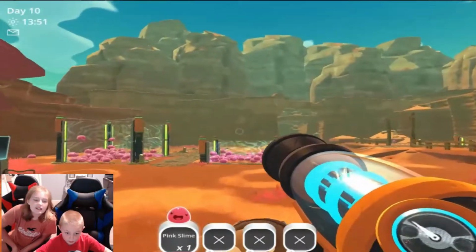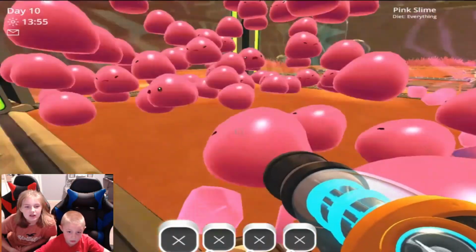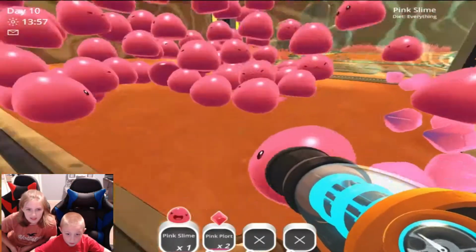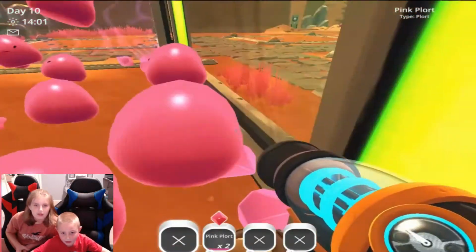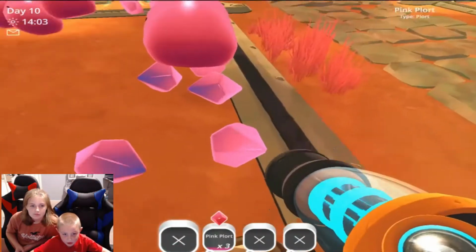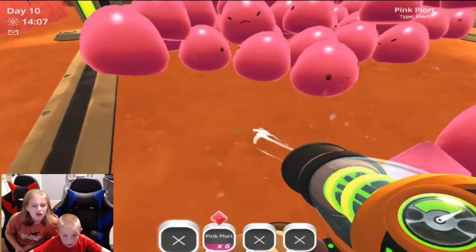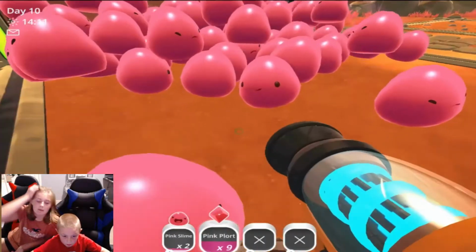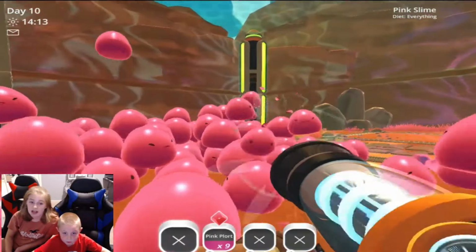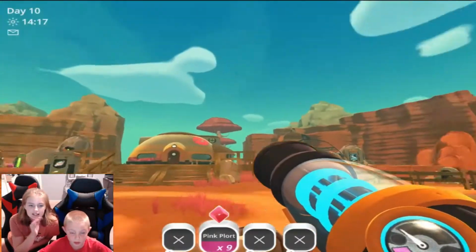Yeah, so there's this game called Slime Rancher that we're playing today. Jack, explain what you're supposed to do in the game. What you're trying to do is have little slimes and try getting them to give you money. Yeah, they're called little pink plorts. Then you put these pink slime things into containers, and you have to feed them and collect these things to give you money.